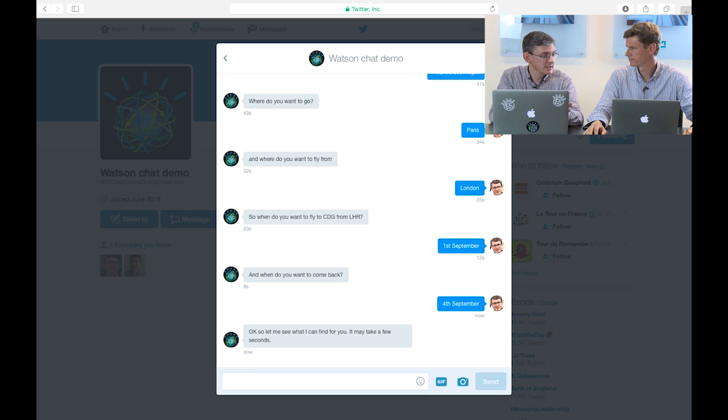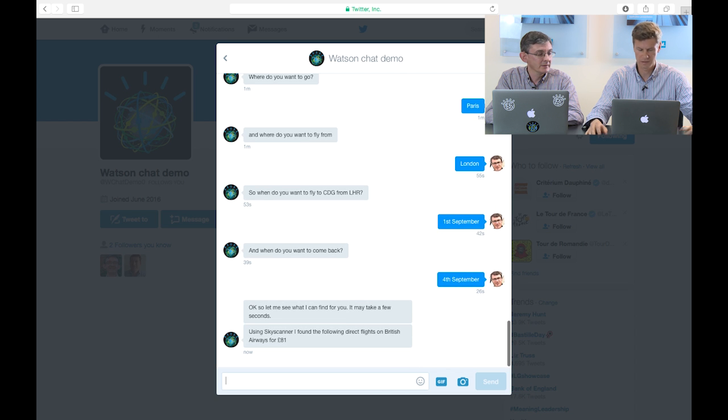Okay. It'll take a few seconds to do this, because Skyscanner is a service that goes out and looks for cheap flights on lots of different websites. So it takes a few seconds for it to pull the results together. They always take a while, because they go through all the airlines, don't they? That's right. Yeah. So now we should maybe tell some more jokes. Ah, it's back. It's back.